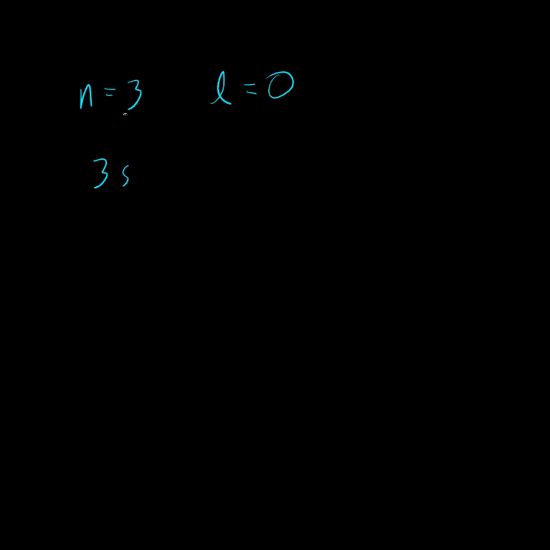Or my apologies. For L equals 0, I know I'm dealing with an S orbital, and then my energy level is 3, so I'd have 3s. Then if we have n equals 3, L equals 1, I would have 3 from this n, but now L equals 1, so instead of S, I'd have P. So that's pretty straightforward. Now we have n equals 3, L equals 2. And so let's see, this one would just be 3d.